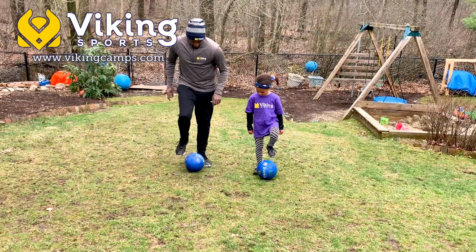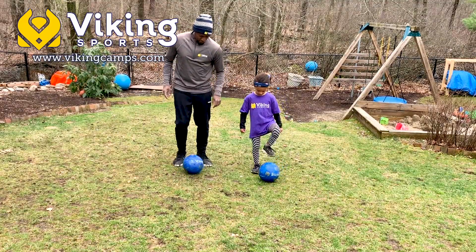Hi, I'm Leroy from Viking Sports, and I'm going to go over some basic warm-up drills to help improve ball control. The only equipment you'll really need for this is just a soccer ball. The beautiful thing about these drills is they can be used throughout a player's development.